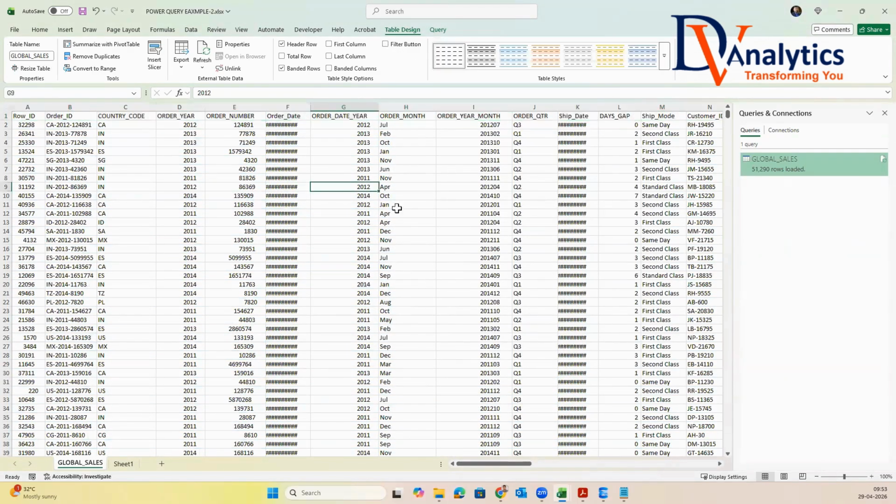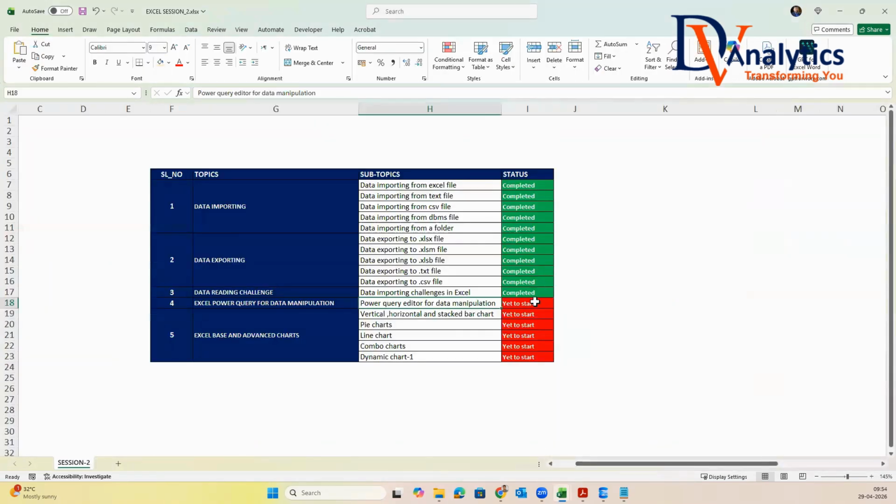That's how data transformation happened. Hey guys, we will do the charts class. It will take time to explain and do hands-on also. We'll do it in the next class. But yes, we have completed up to Power Query now. Is this clear to all?